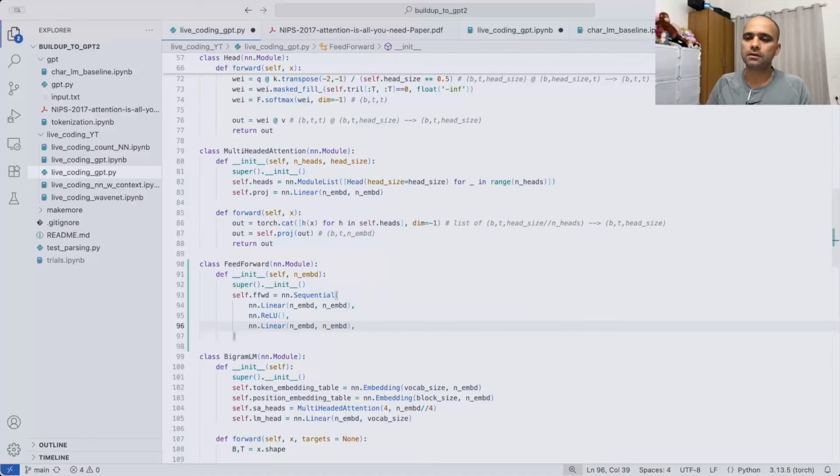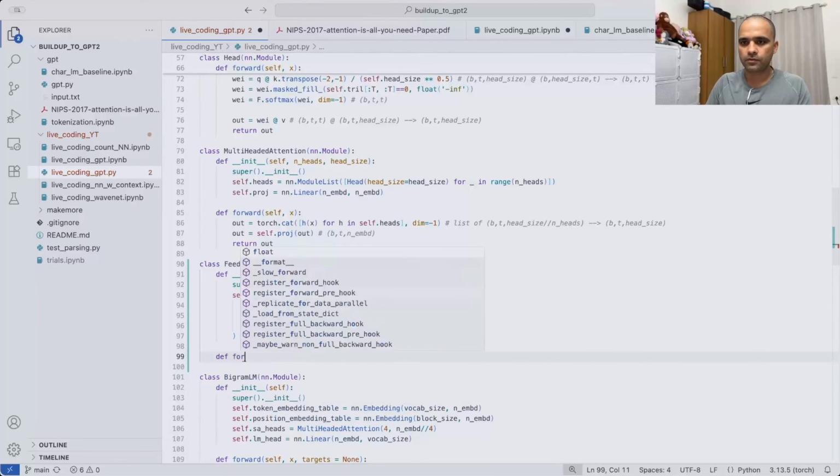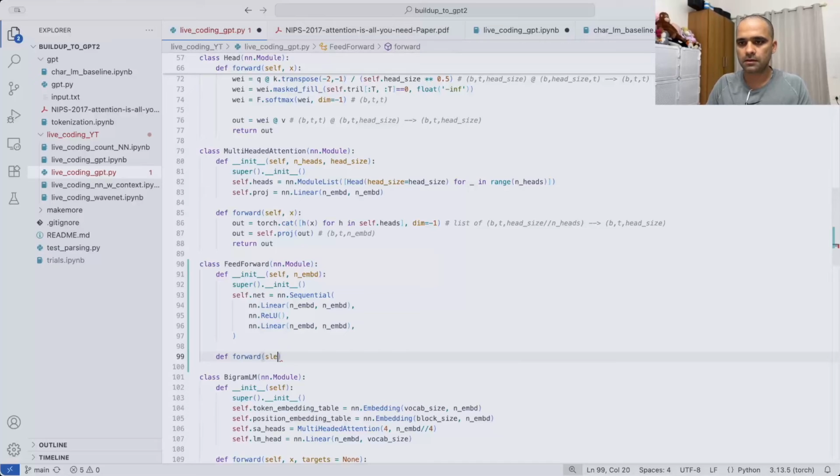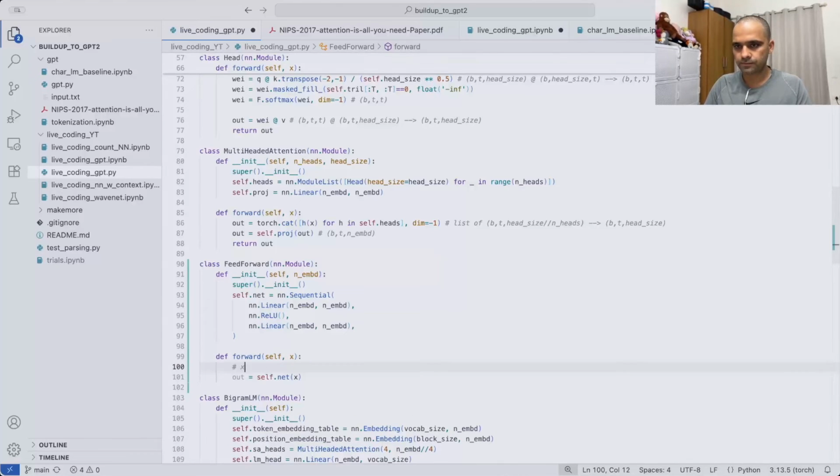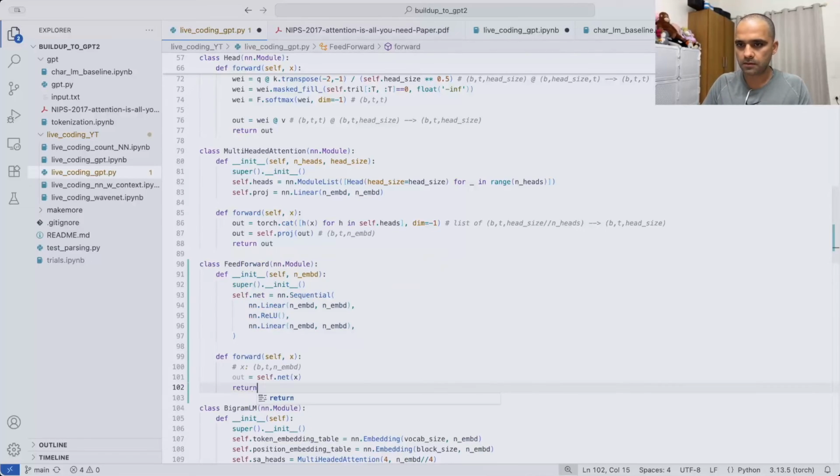So this would be, let's say, our net. When we call forward on this, just pass x to it. X is of dimension by this time B by T by n_embed. So n_embed will keep transforming to n_embed and then out.